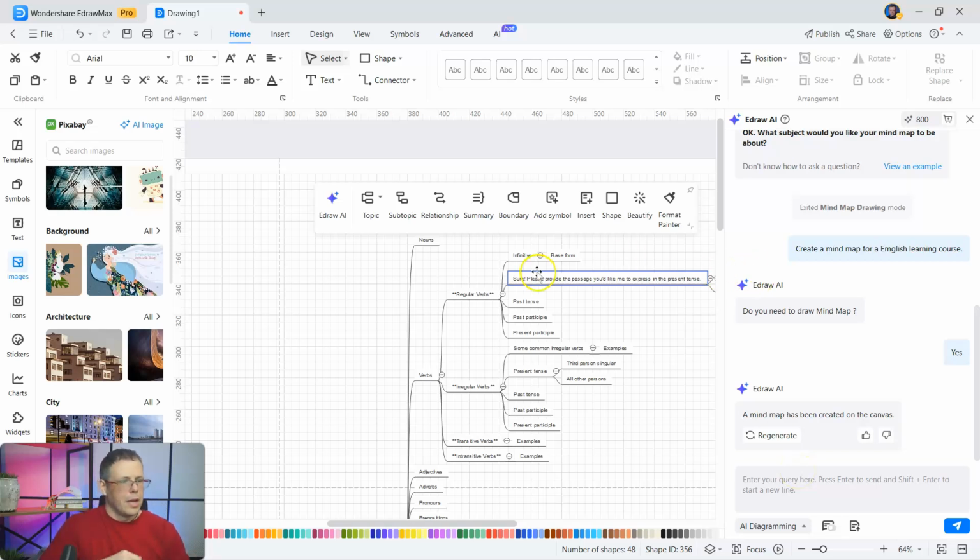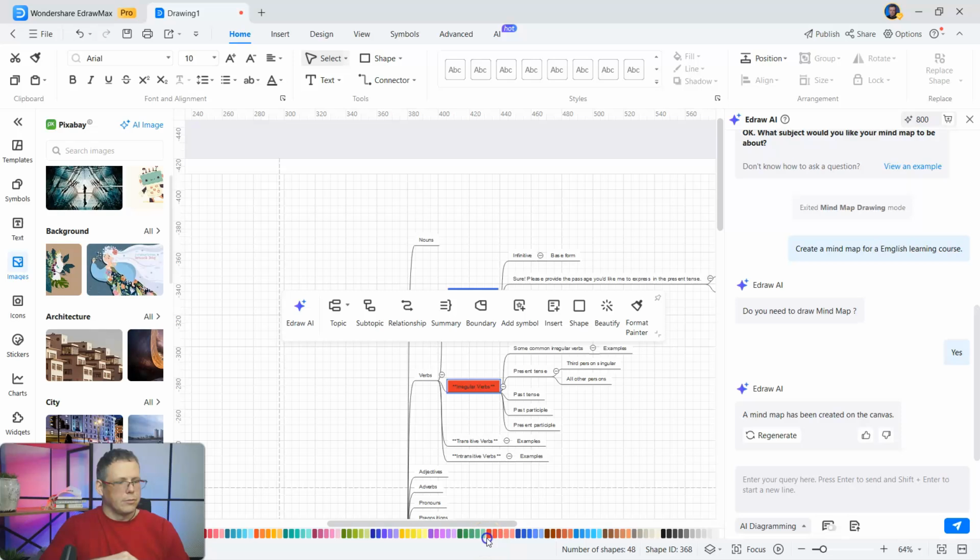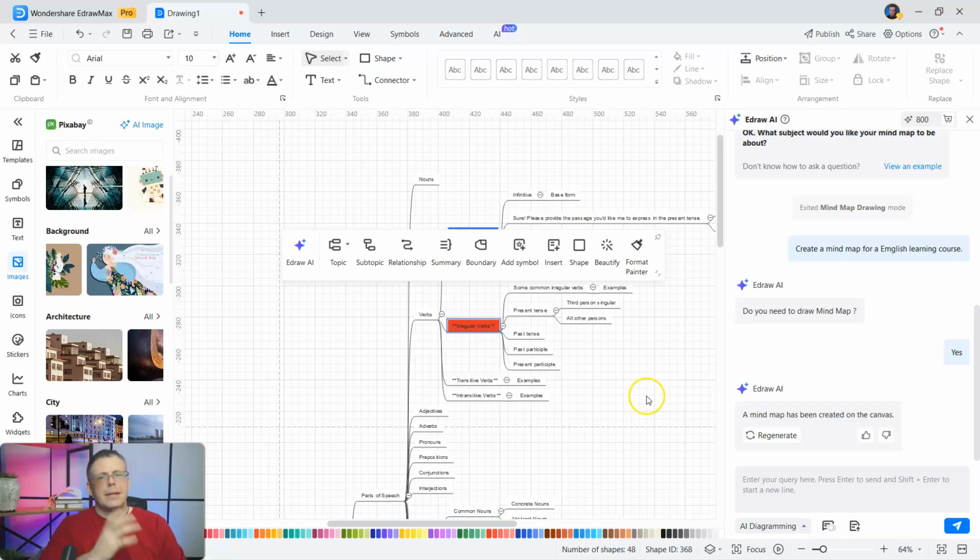And it's that simple. Now, regular verbs, we can go in and just make it different colors. Irregular verbs, we can do red. You can see how now we can use this to help us make a key to make it better with the brain, right? So that simple, that easy, already saved you lots of time. And can you imagine having to go through and type all of this in? Now, that's what's cool about the templates. Maybe they already have a template for that, but you can personalize it better. Now we have our mind map, just a few moments.